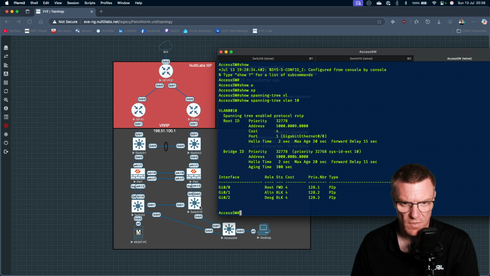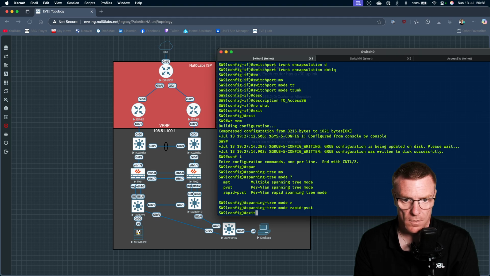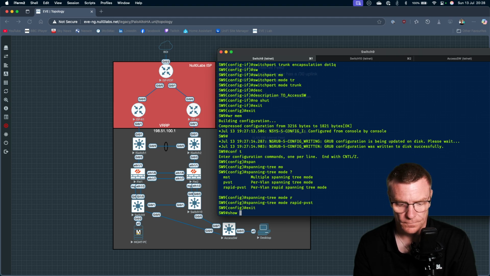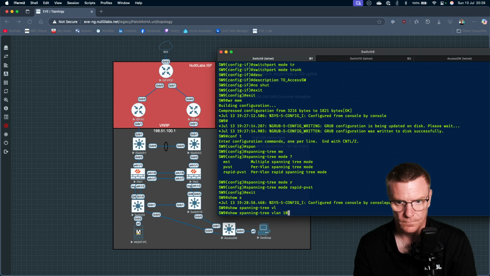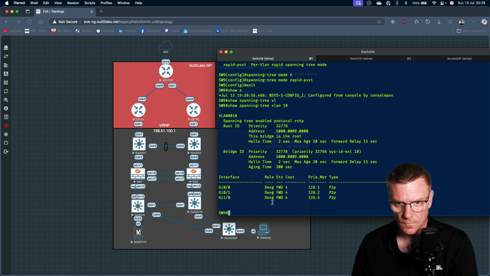So which one's being blocked? So the root port is G0/0. The alternate port is G0/1. That's good so far. We are all in forwarding mode.